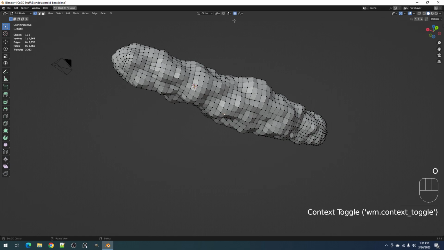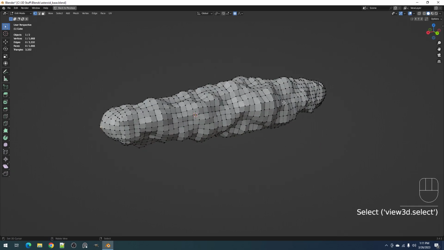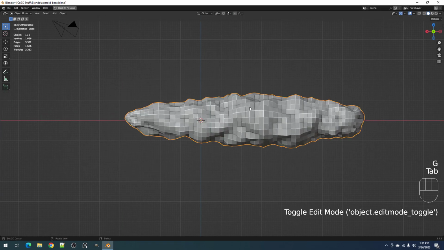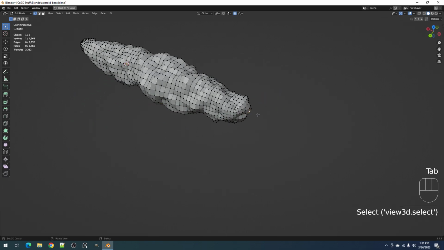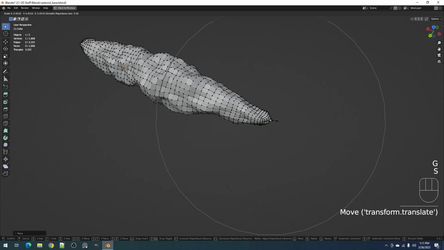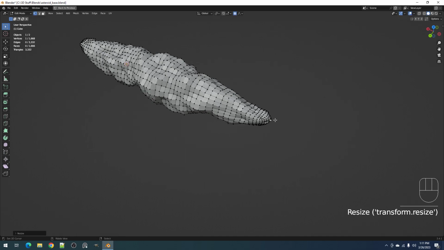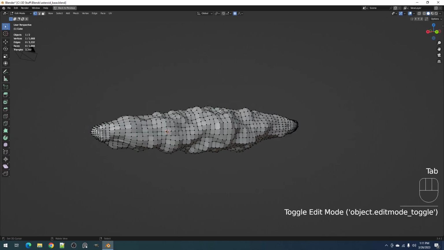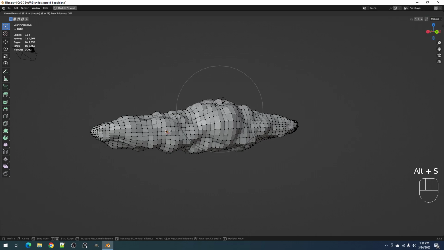Going to activate proportional editing to manually shape this. Use Alt S, shrink and fatten.